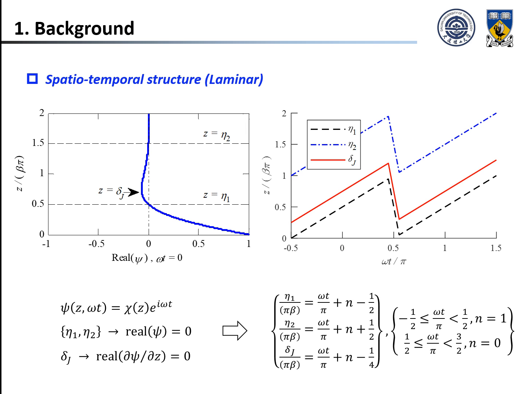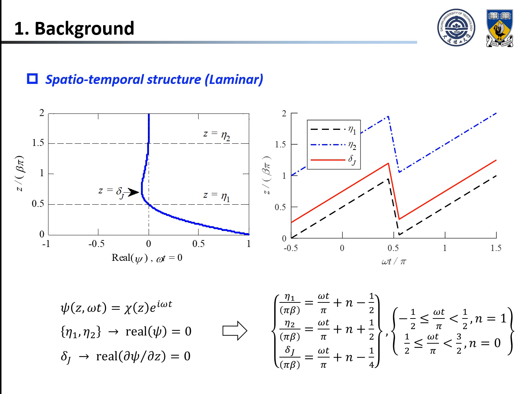We would like to quantify the spatial and the temporal structure here based on this Stokes solution. Taking the phase omega t being 0 as an example, eta1 and eta2 represent the elevations where psi being 0, which indicates the instantaneous velocity in wave boundary layer is equal to the free stream. And another definition of wave boundary layer thickness denotes the elevation of the maximum velocity overshoot. Velocity overshoot means the velocity in the boundary layer is larger than the free stream.